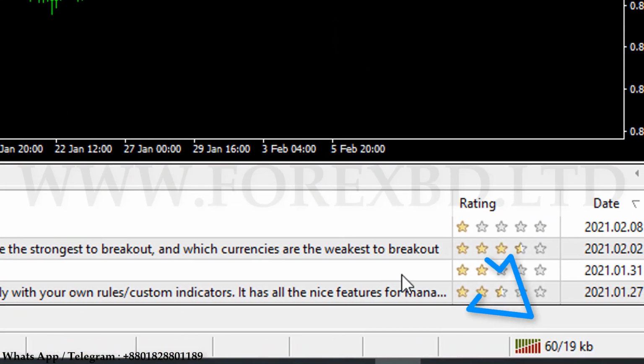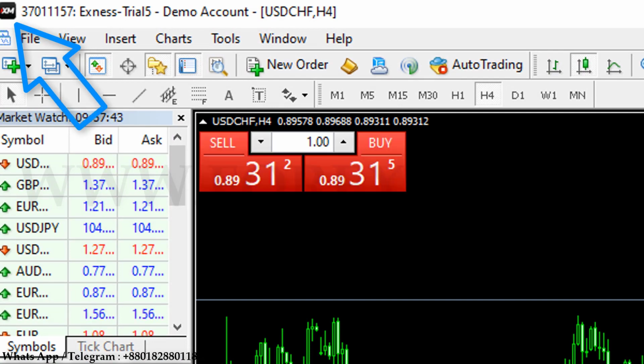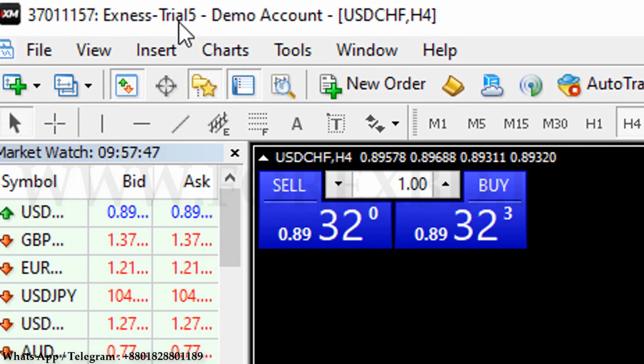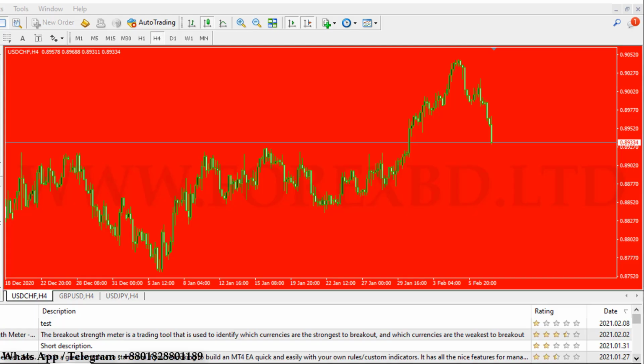So you can see that our software is XM, but we have logged in to the XNext broker house. Not only these two brokers, but almost all brokers can log in and trade with one software. So if you want, you can easily follow this method and trade without any hassle and without installing software again and again. Although today's topic is very small, hopefully it's important for many to know because many times we need to change broker. So we shared this topic to make your work easier in that case.